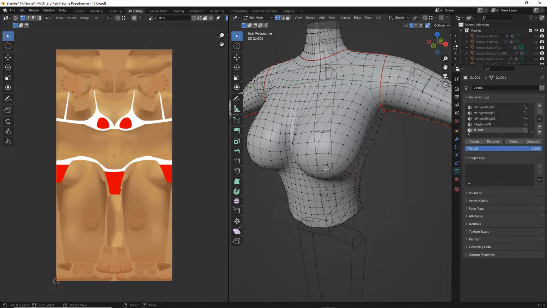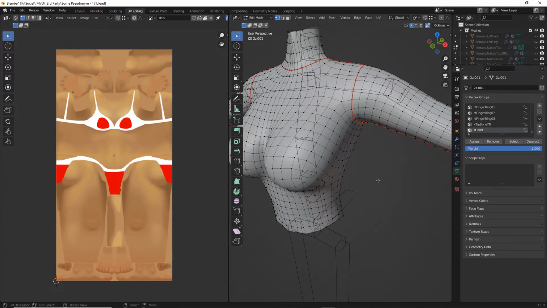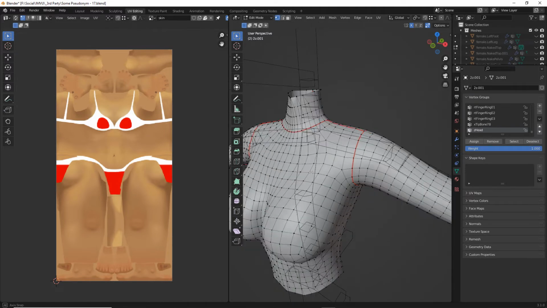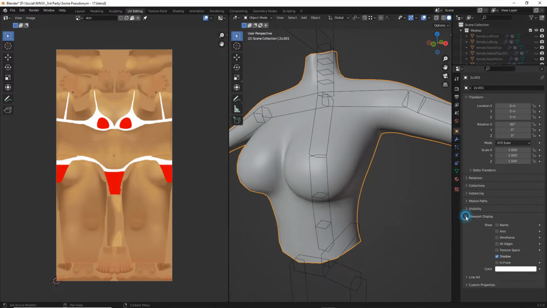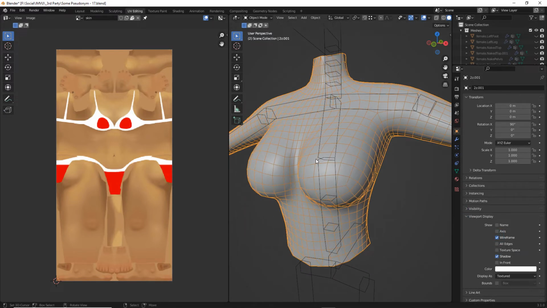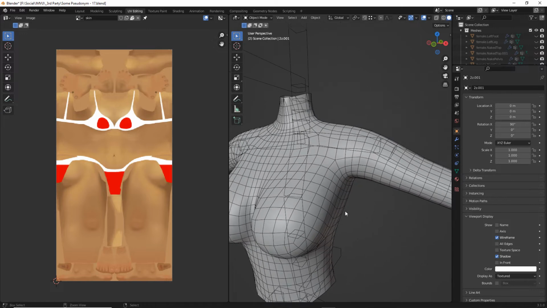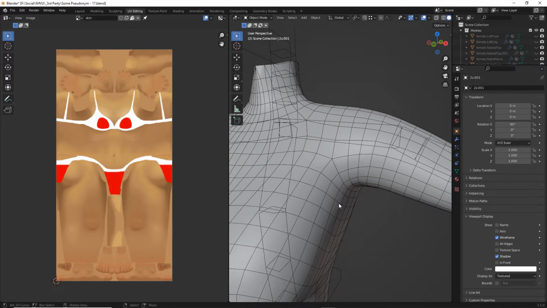But when you increase the resolution of your mesh, so this is theirs, let's just do a little bit of wireframe. So this is their mesh, and it's basically just doubled the resolution of the default avatar.